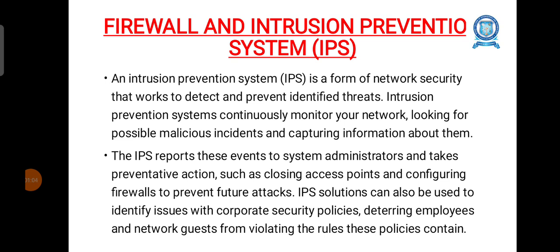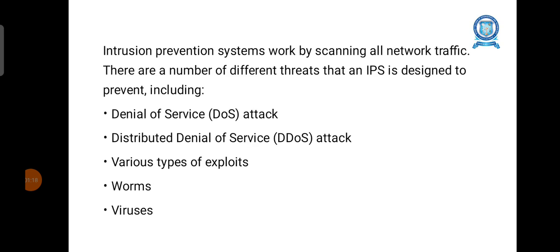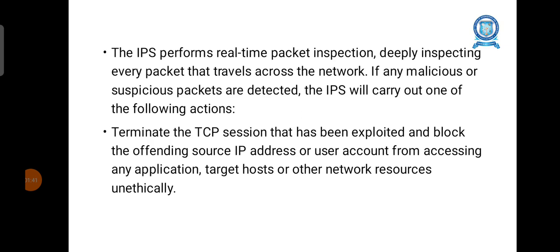IPS solutions can also be used to identify issues with corporate security policies, deterring employees and network guests from violating the rules these policies contain. Intrusion prevention systems work by scanning all network traffic. There are a number of different threats that an IPS is designed to prevent. They are denial of service attack, distributed denial of service attack, various types of exploits, worms, viruses. These kinds of attacks can be identified and prevented by the intrusion prevention system.